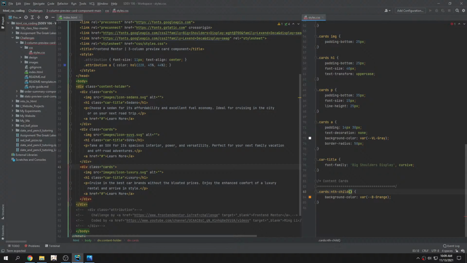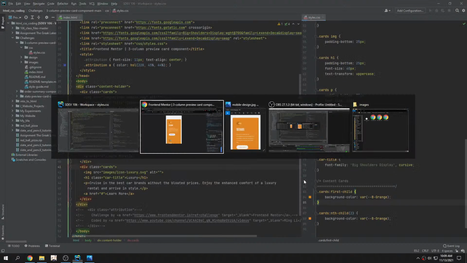Cool. So the class, and then we do the ninth child as one column, and then we are going to do the first child. This is going to be this color. There we go. And then we copy and paste this, and make this the second child.